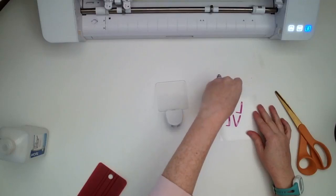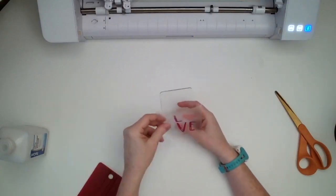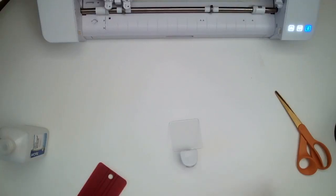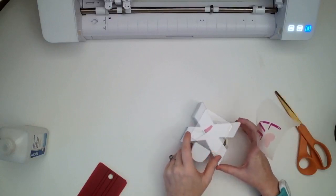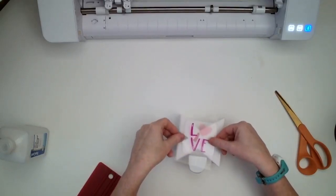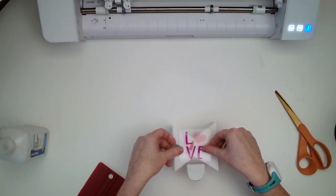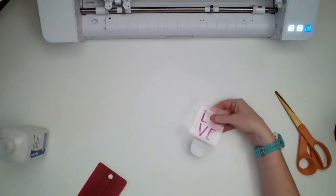All right, so I'm going to peel off the vinyl backing. So I just have the vinyl on the transfer tape, and then I am just going to adhere it. I'm just going to go for it. Might actually be helpful to get this to be somewhat level. So I'm just going to pull something out that you can put this on, and then you can just put it down. I do want it a little straight. There we go. Okay, so that is on there. I can put this away.